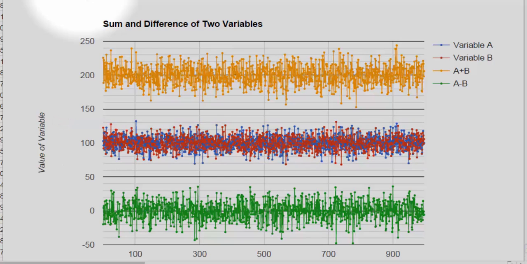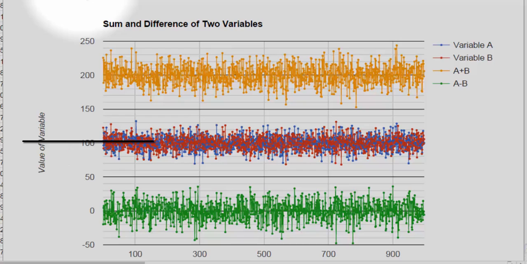Now, randomness comes into the picture because at any particular time in the series, we cannot predict exactly what value either variable A or variable B will have. So if we go along 1,000 number pairs and add A plus B, there will be times when A and B are both above the mean, and so the sum will be kind of doubly high. Similarly, there will be times when both A and B are below the mean, and the sum will be kind of doubly low compared with the deviation for the separate values of A and B.